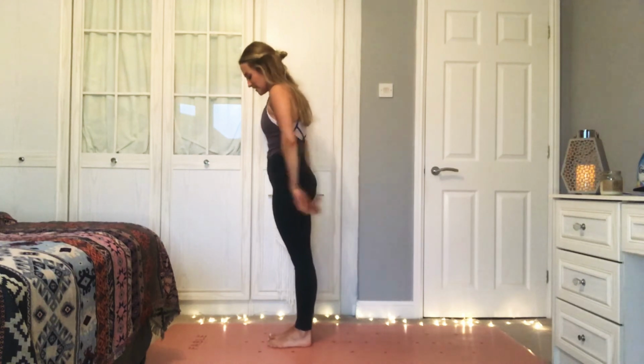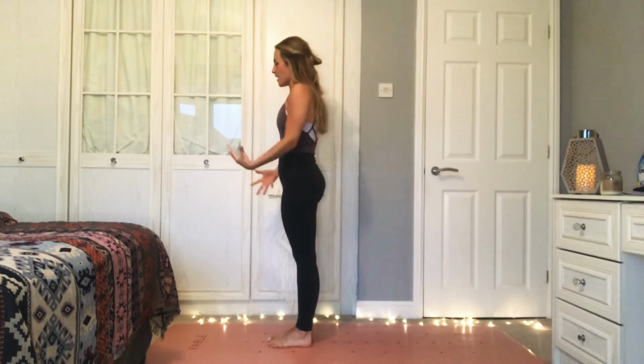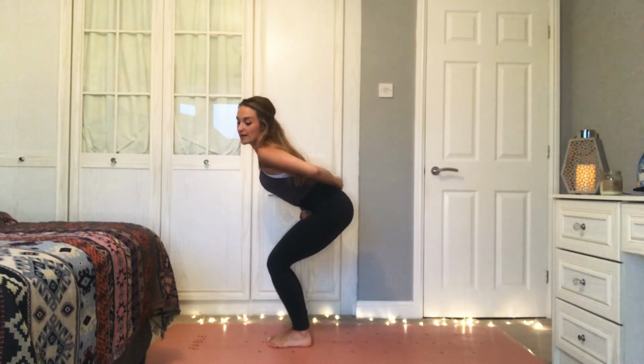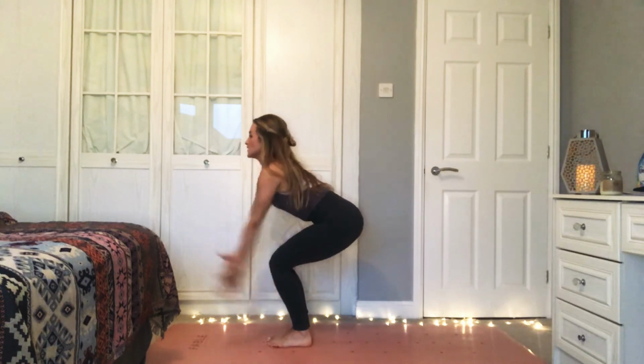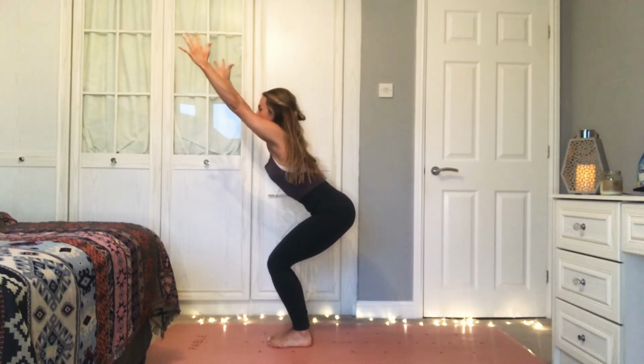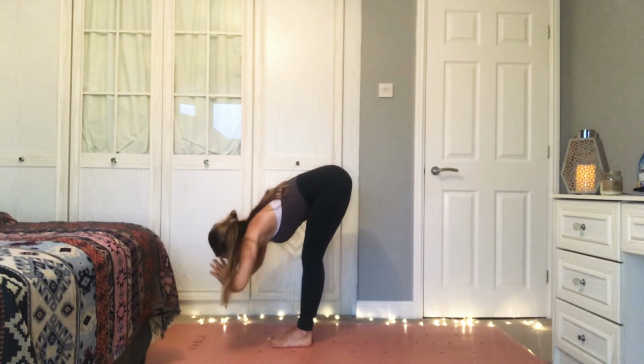So we're going to start in Uttanasana. So maybe taking your big toes to touch, heels slightly apart. Bend the knees, send the sit bones back. Scoop the tailbone down and feel the length as you inhale, the arms reach high. Lift and open through the chest. Inhale. Exhale, folding all the way down, Uttanasana.